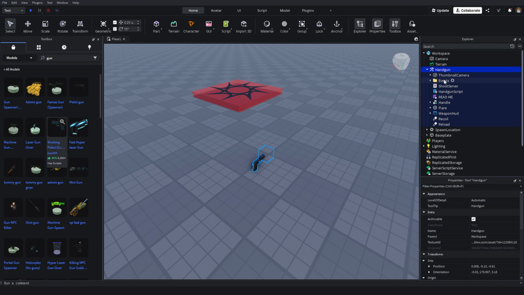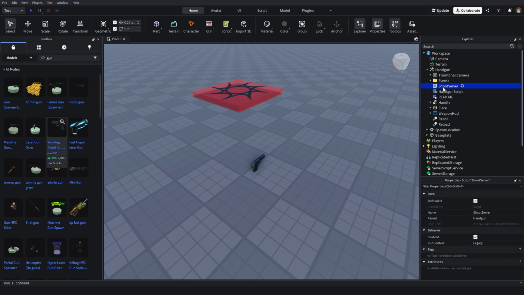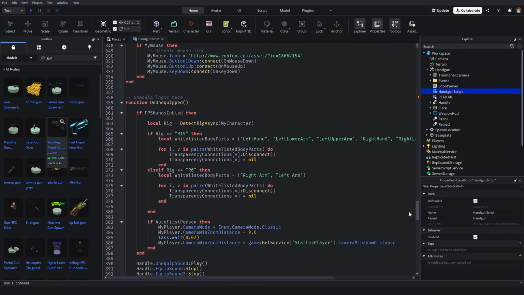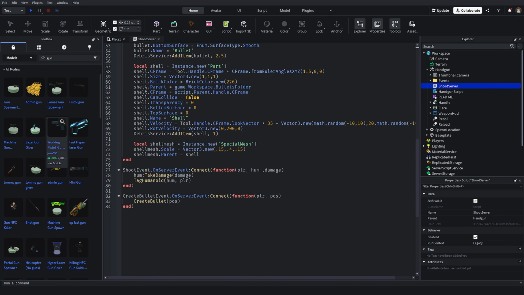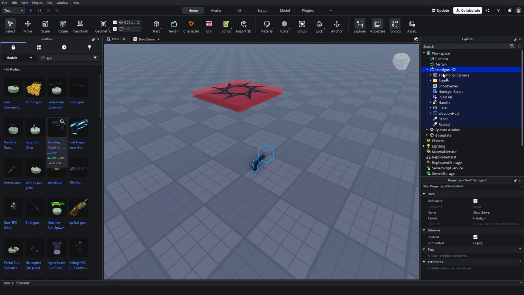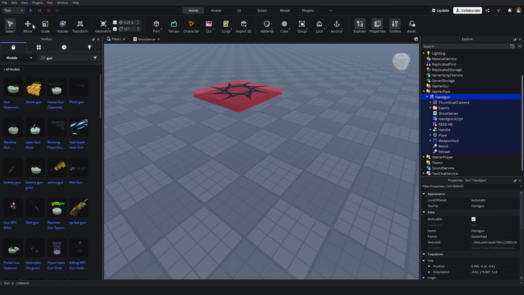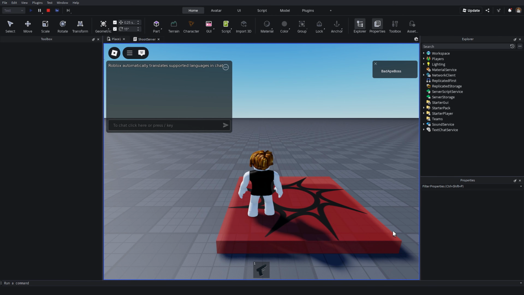And if you just open this using the Explorer tab we explored a few minutes ago, you can see there are 3 scripts here. You can open them up, you can read the scripts. It's always good practice to open up any script that you see in a free model just to make sure that it isn't malicious. I'm just going to put this in StarterPack just to show you the power of the Toolbox. I hope this works.